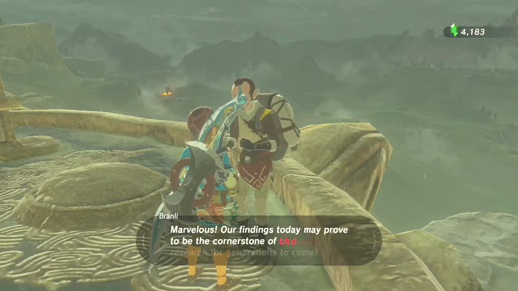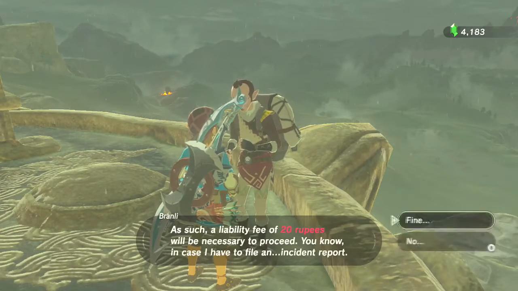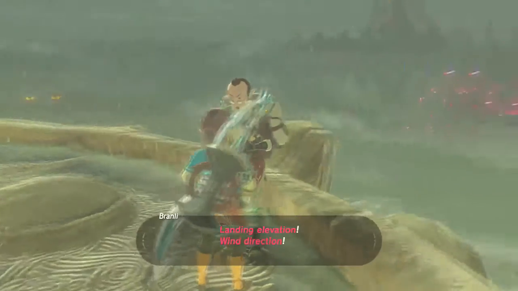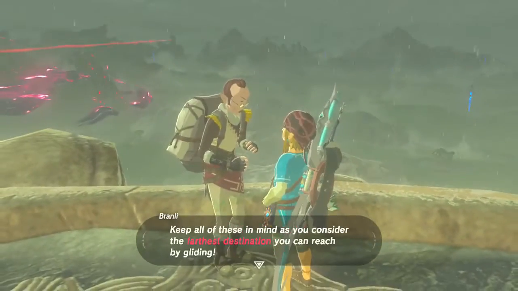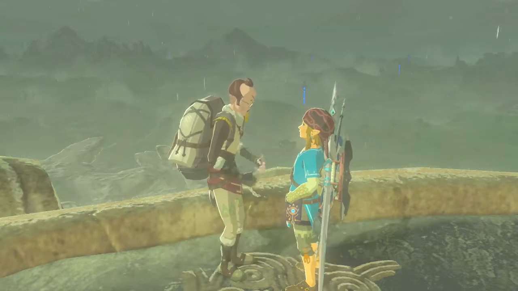Alright. Oh, this is a little mini-game. Okay. Why does it need a fee? An incident report. Okay. Keep all those in mind as you consider the farthest destination you can reach by gliding.